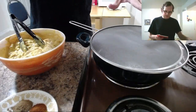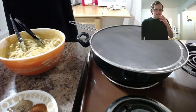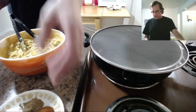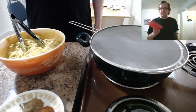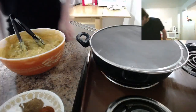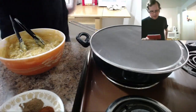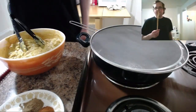In this, I'm going to be quickly searing a bunch of chicken thigh. And then going in is some tomato puree and a bunch of butter, and then some spices, which I already have set up here: sugar, curry powder, chili powder, and garam masala. The reason I use curry powder isn't because it's actually in the recipe, but because I don't have any place to get methi. I looked online and a lot of people said to use curry powder, the closest thing you'll get. So I did. And then there's a bunch of heavy cream and stuff that comes in too, but I'll get to that when I get to that. For now, it's just one thing at a time. So I'm just going to go ahead and sear this.